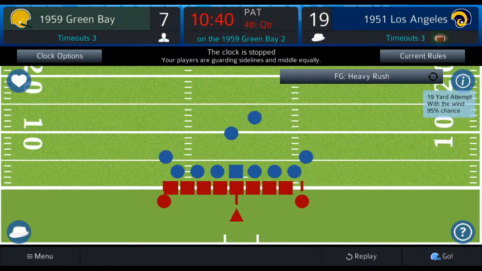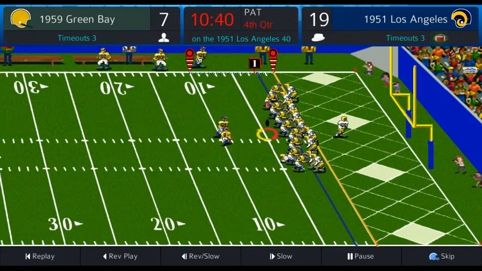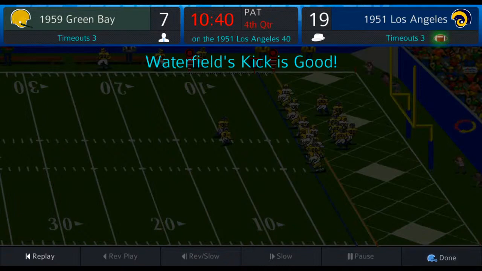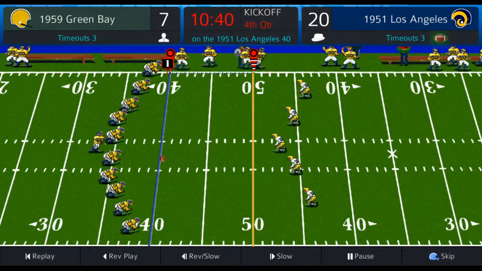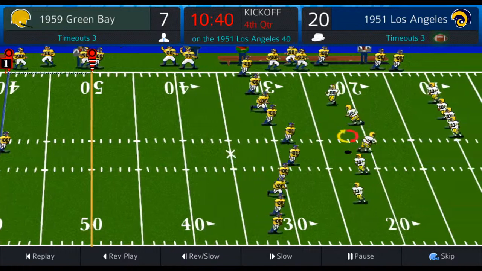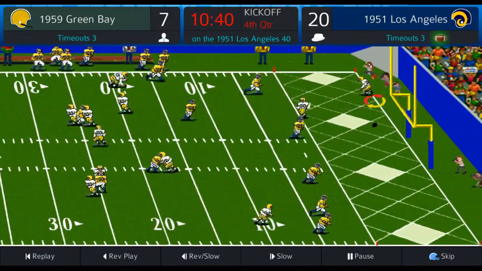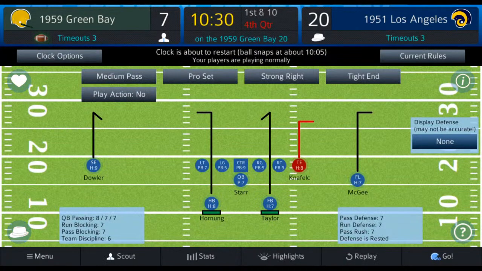Try to block this extra point. Here's a snap to place the kick. And it is good, I believe. It's good. 20. Here's the kickoff. We need a big play here. Need a huge play. Oh, don't. Just down it. Don't come out of the end zone. Oh, it's out of the end zone. Thank God. Touchback. That's booted out of the end zone.